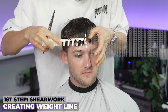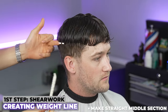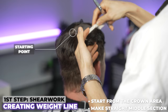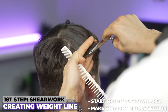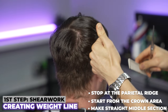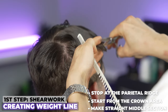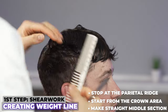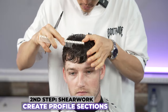My next step: I'm going to use the comb to create a section in the middle right where his nose is, then over-direct that to one side. Now that I've got my over-direction, I'm going to create a foundation on this side — starting at the crown area at the back, over-directing the back to the side to start my first guideline. I'll take around an inch and a half, cutting it just to where his ridge is. This will create the weight over the side so we can match the fade into it later. Continue that all the way to the back and all the way to the front — that is our base from front to side.